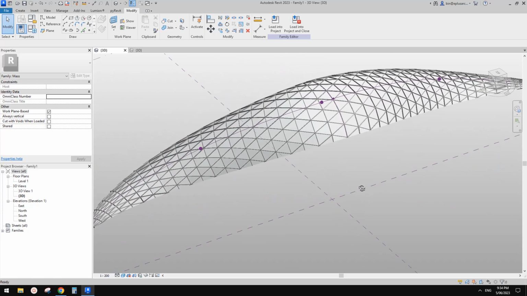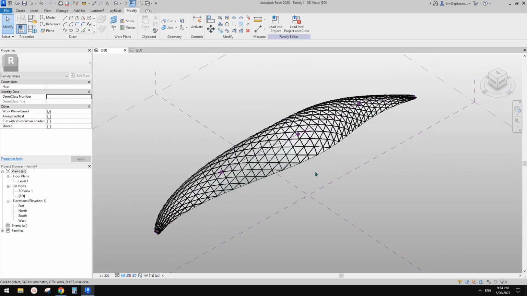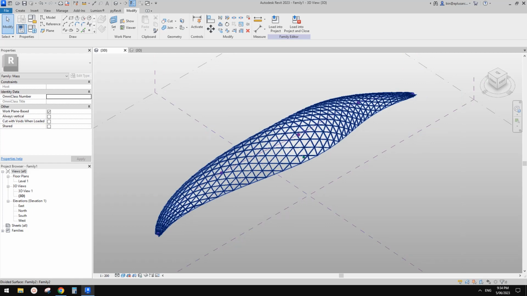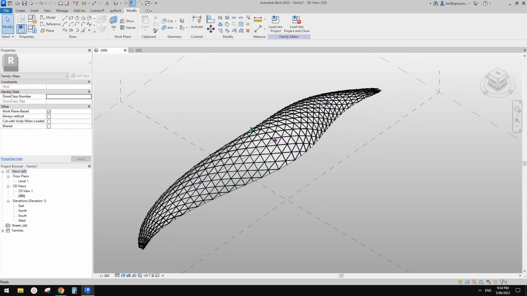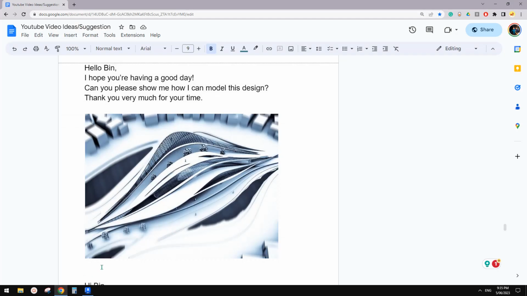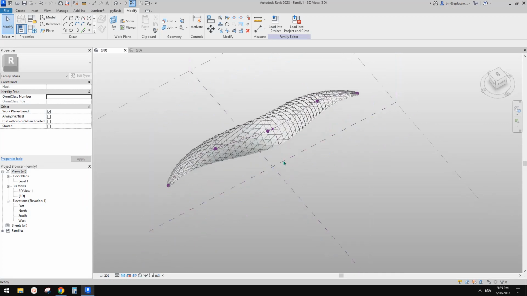Okay, so this is it. This is a model in place, or conceptual mass, and model in place will be the same. From this one you can see that most of these panels are solid, but there are some glazed panels embedded into it. So how can we do that? Yes, we can do that.